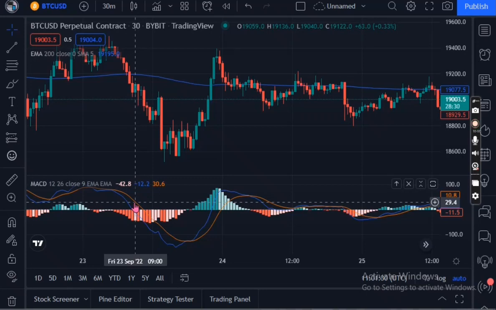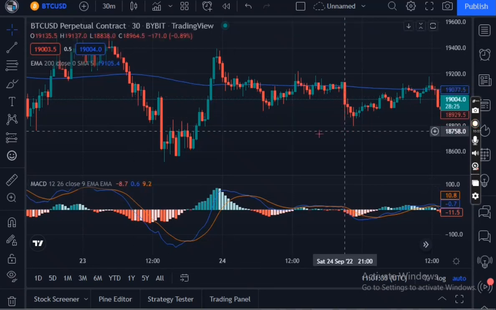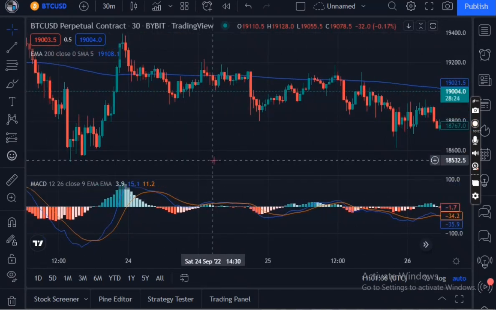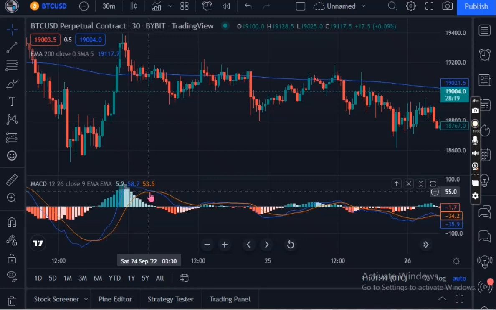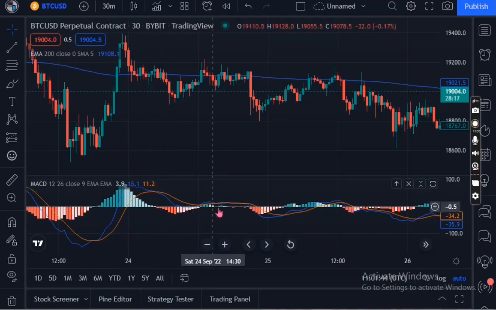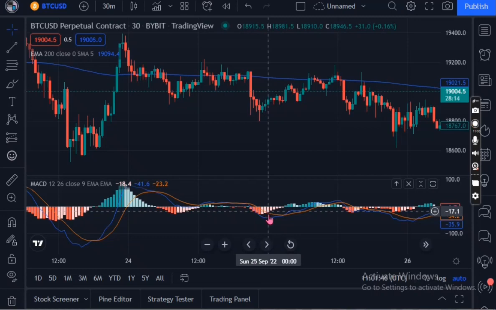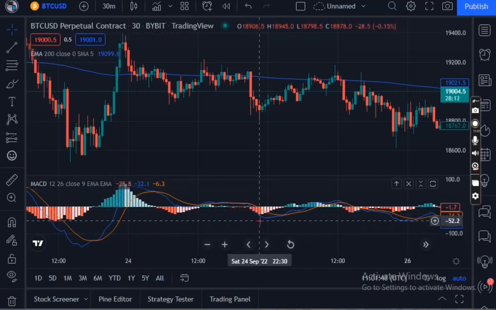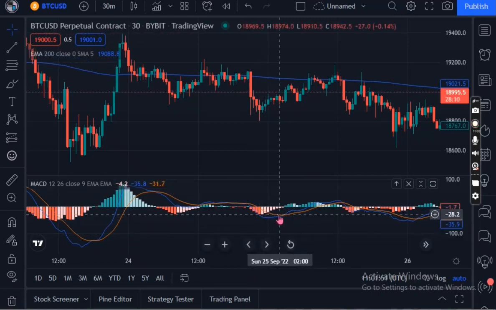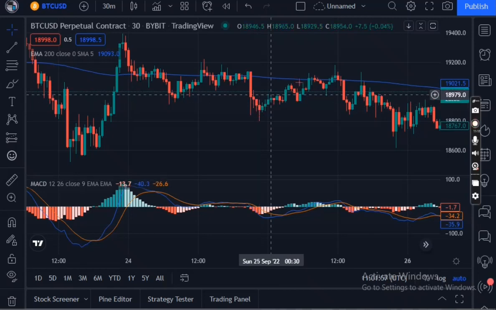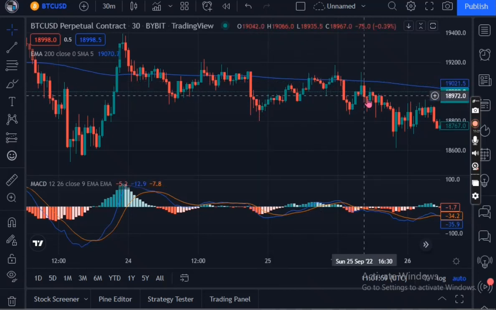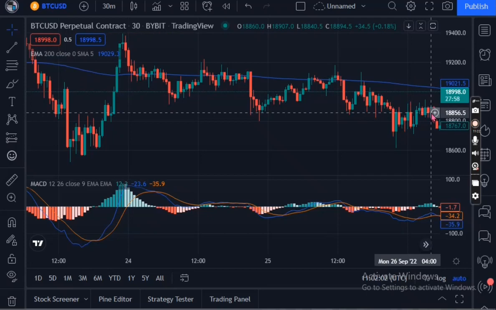So using it alone can sometimes give you false signals, especially in a heavy range like here. If you try this place, it's going to sell, and you gain a little from here to here. Then you see here it's going to buy and you just jump into the market. You're going to lose money, because if you sold out to here and you're buying from here, you're going to lose. See, it's not going anywhere. It's going down.